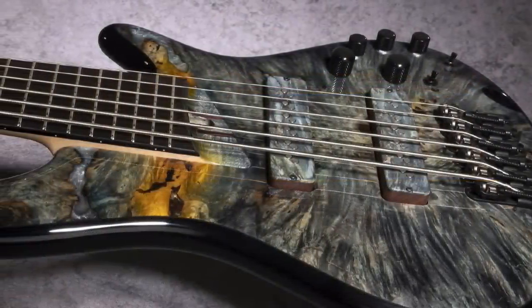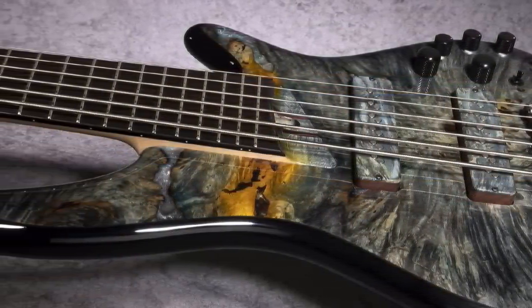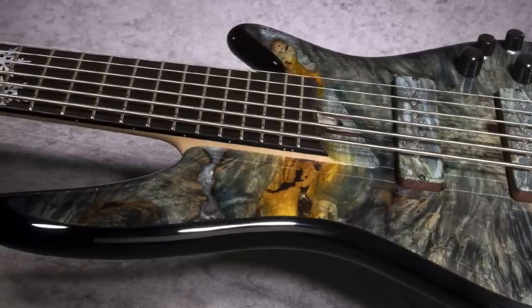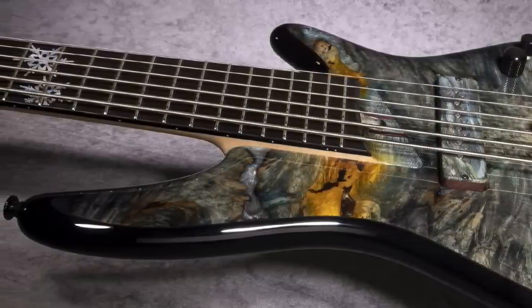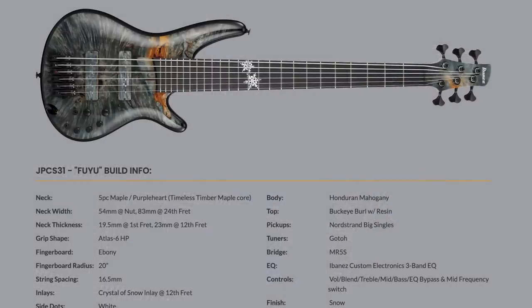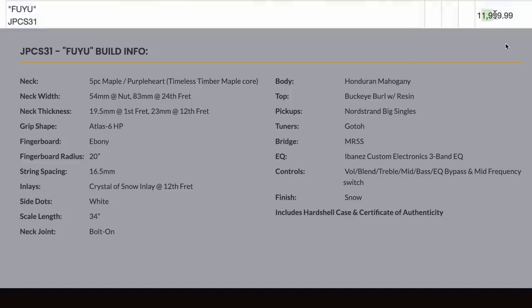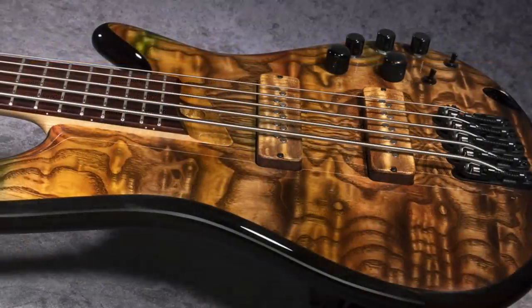'Fuyu' means winter in Japanese, and it's similar to the others but with snowflakes on the fretboard — kind of reminds me of exotic granite. It's a six-string bass going for an icy tundra vibe. I'd personally like to see those snowflakes on a piercingly pure blue finished instrument instead. It's available at the lucky dealer for around $12,000.